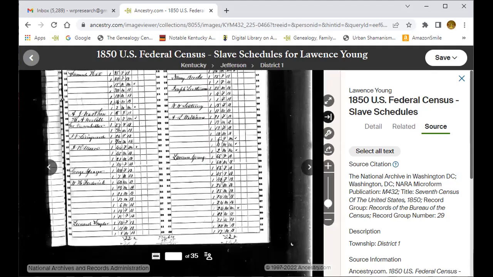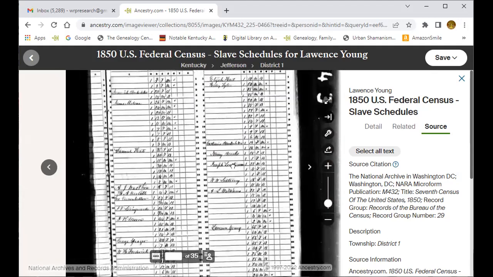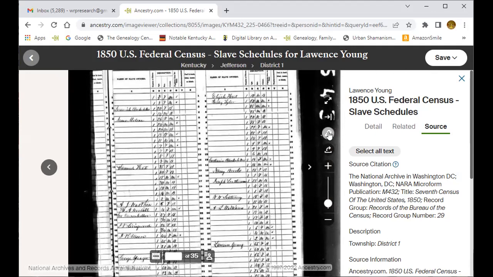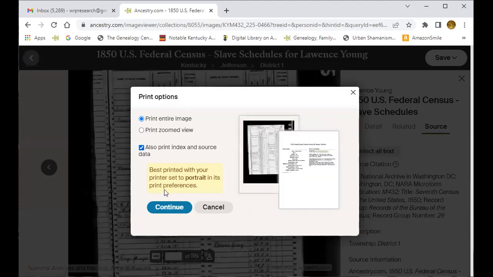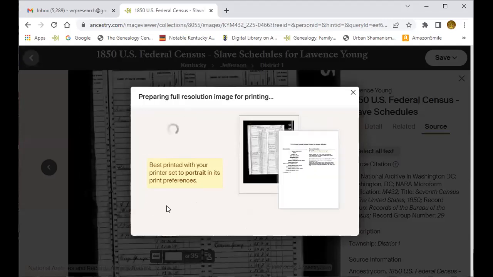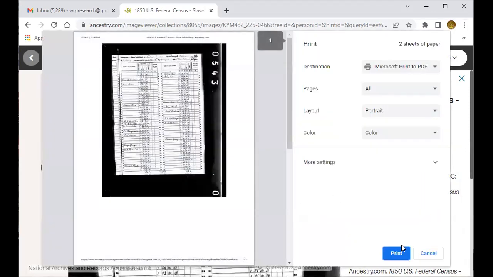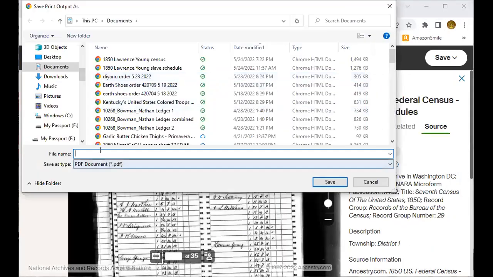So to save this to a PDF, click the tool icon again, print, and also print index and source data. And I'm actually going to save this as first page of the slave schedule for Lawrence Young.